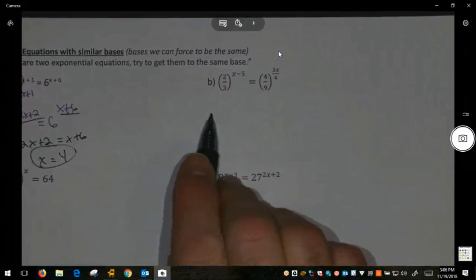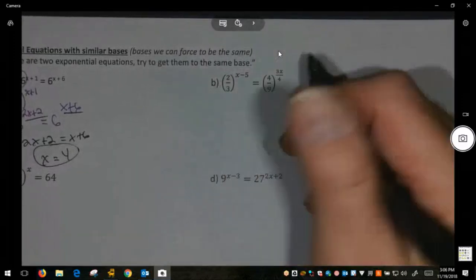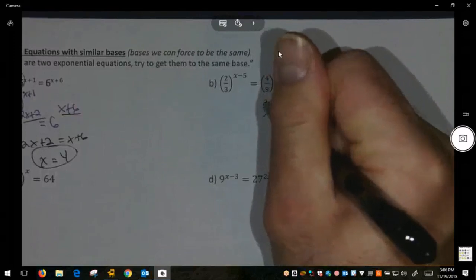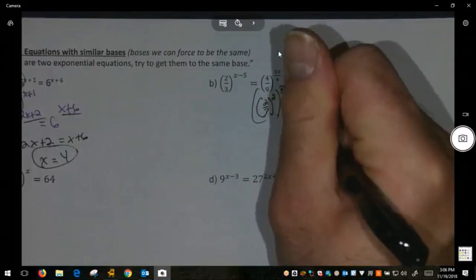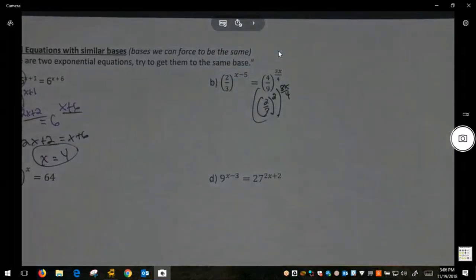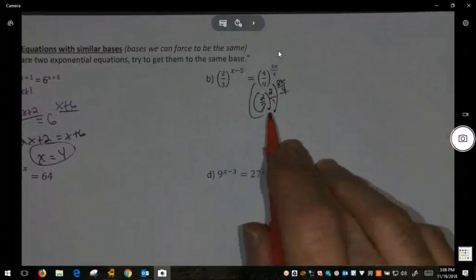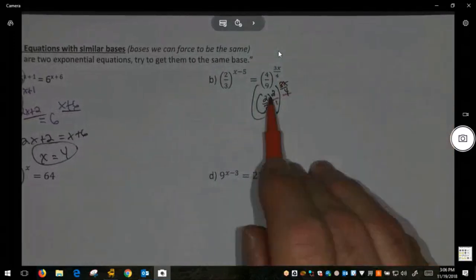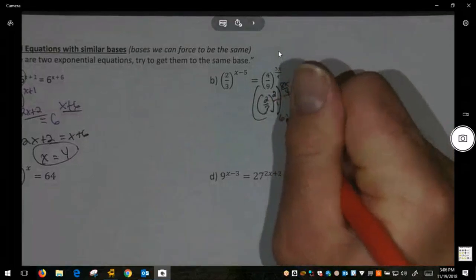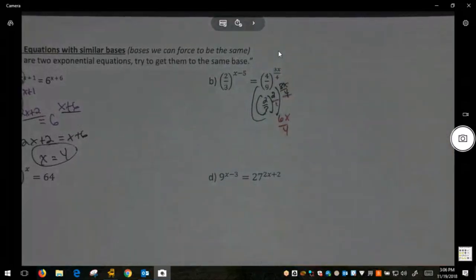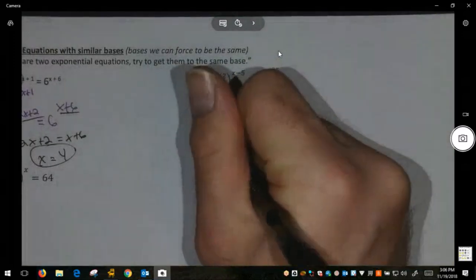Letter B. They don't look like the same base, but this is 2 squared and this is 3 squared. So if I look at this as 2/3 squared raised to the power of 3x over 4, now all I need to do is multiply the exponents. Remember, this is 2 over 1 and this is 3x over 4. So the 2 does not get multiplied by the denominator, but rather the numerator, giving me 6x over 4 as the exponent when the base is 2/3.